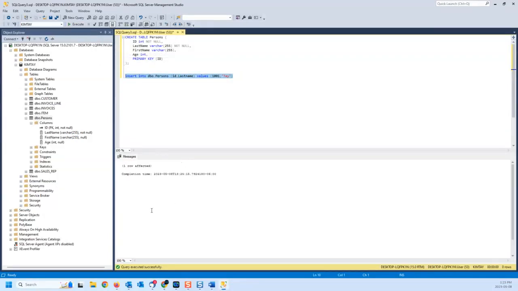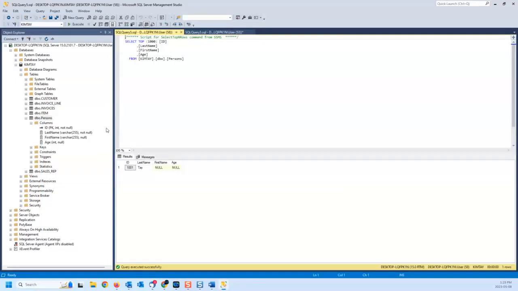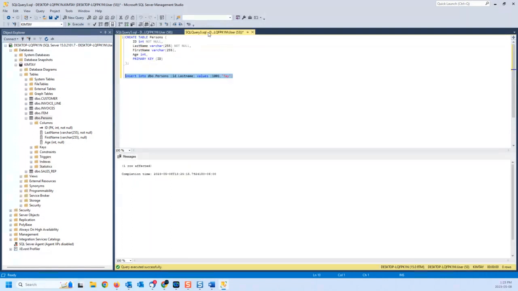So if I just say insert, this will actually insert the first row in here. Now what will happen to the person first name and age? Well, it doesn't really matter at this point. All you care about is 1001 and the last name, and the first name and age can remain empty. So can we enter another person with the first name? Yes.